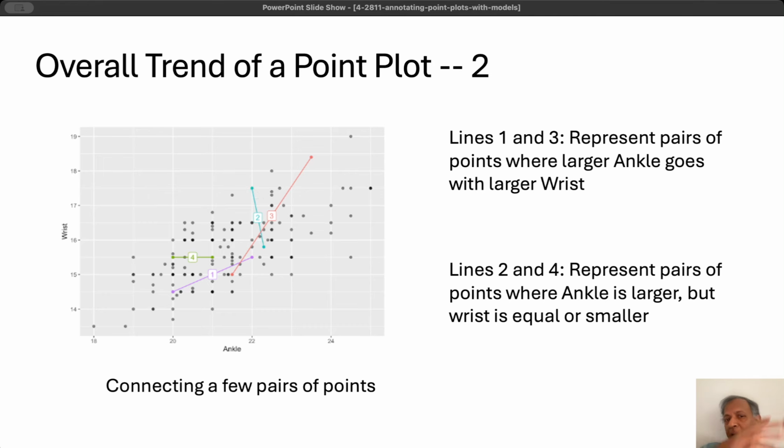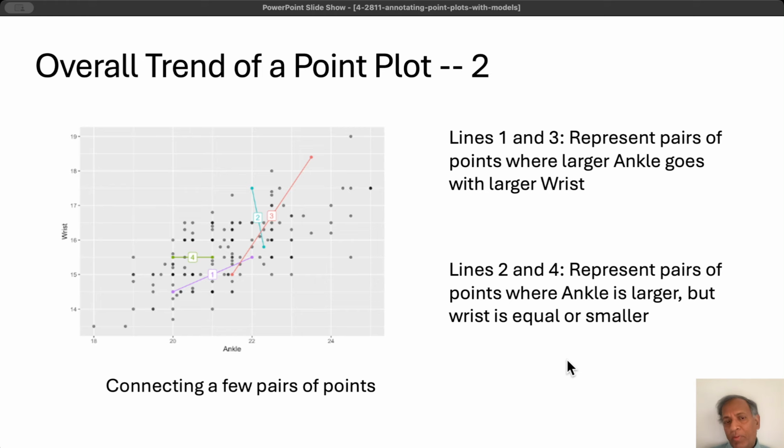So this line is sloping downwards as we go to the right, whereas the first two lines were sloping upwards. And line number 4 is different: this point has a higher ankle size, but the same wrist size. So lines 2 and 4 don't seem to represent what we think of as a general trend of the points sloping upwards and to the right.